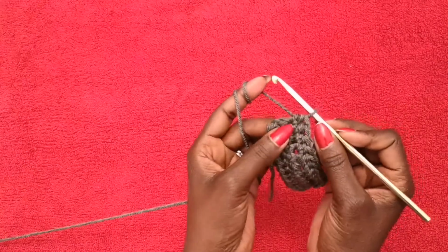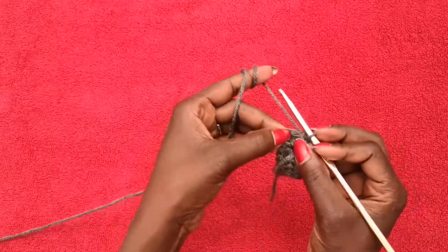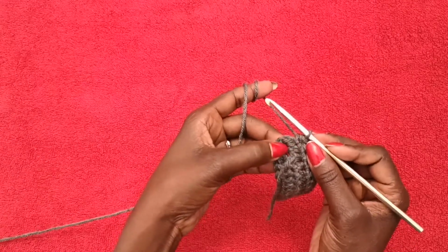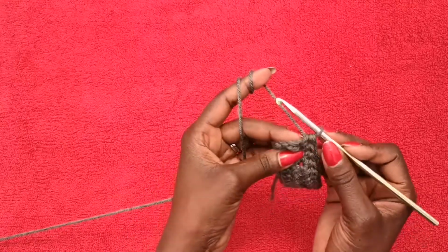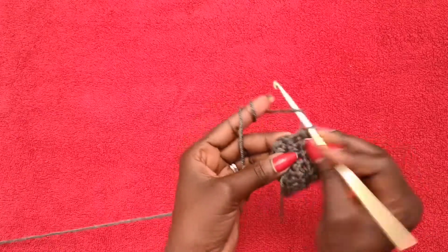Okay, so I just did my last stitch here. Now I'm going to go on top. If you remember, we did 2 half double crochets into the same space, chain 1, and then 2 more half double crochets in the same space. So now I'm here. I have done my last half double crochet here.